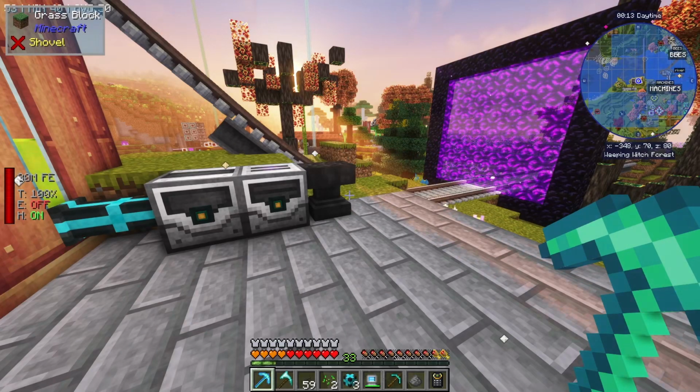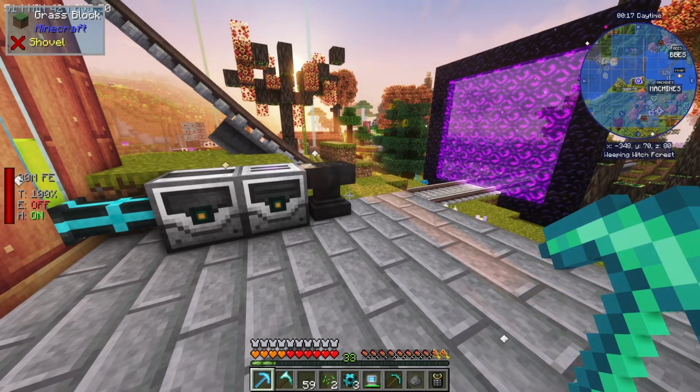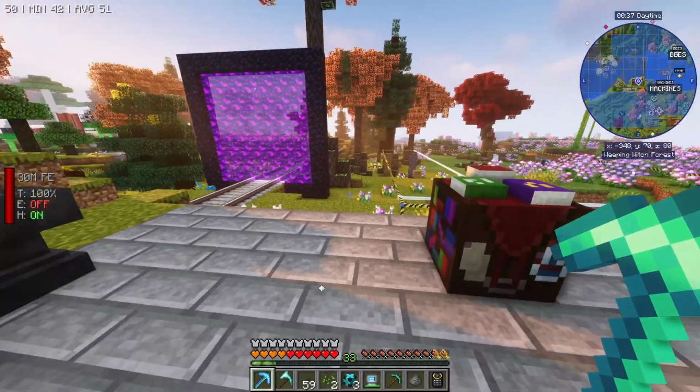Sorry. I'm pretty sure Britannia allows you to take the enchant off of an item. So, for example, we could take Fortune 5 off of this pickaxe, but keep it on the pickaxe as well. So, essentially just duplicate the enchantment onto a book. I believe that exists in Britannia. So, that might be an option. The problem is that doesn't necessarily help us because we can't increase the level that way. I think from memory that's how that works.